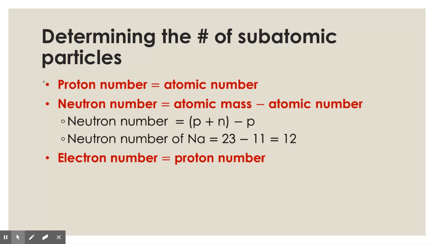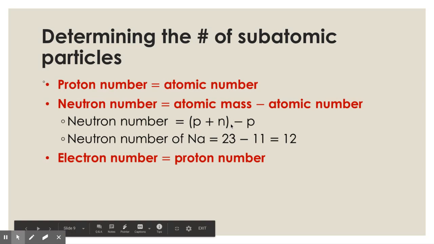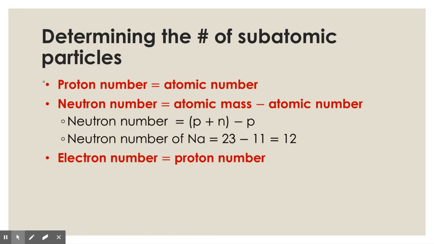And if you like math, I love math, but some people don't, and that's okay. If you like math, this is the formula that your book gives you that you'll use in chemistry. But essentially, what it says is protons plus neutrons, right? That's your atomic mass. Subtract the number of protons. That's your atomic number. And it will give you neutrons, right? Basic algebra.